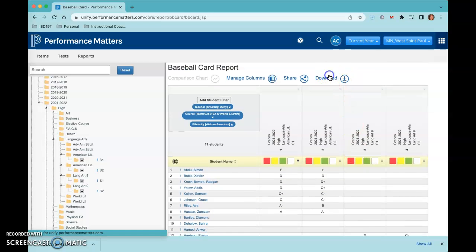And again, you can download it, maybe combine those spreadsheets and take a look at what you have, and hopefully that will help you identify which students you'd like to focus on for your PGP. If you're having trouble with that, please reach out. I'd be happy to help you.